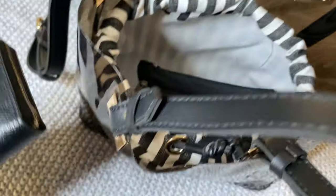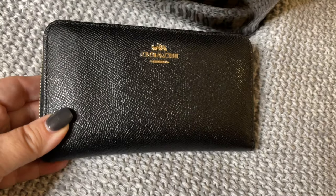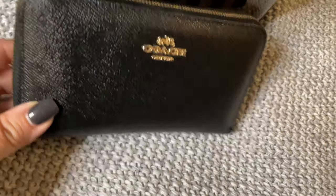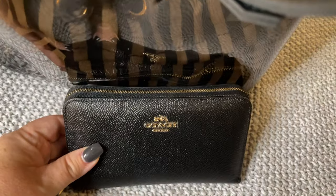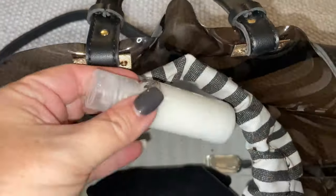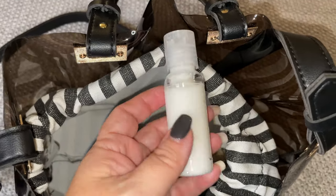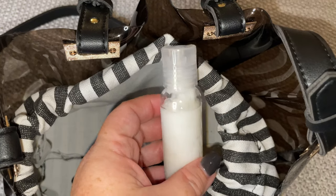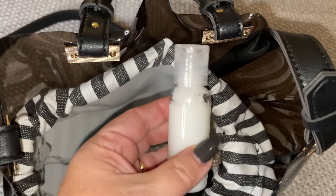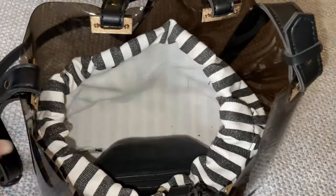The wallet I chose to use with this bag is my Coach medium full zip in black with gold accents, which I thought matched nicely with the bag. I also have with me a refillable bottle of hand cream. When I run out of the trial size, I will refill these little bottles. Great for a small bag. Perfume.